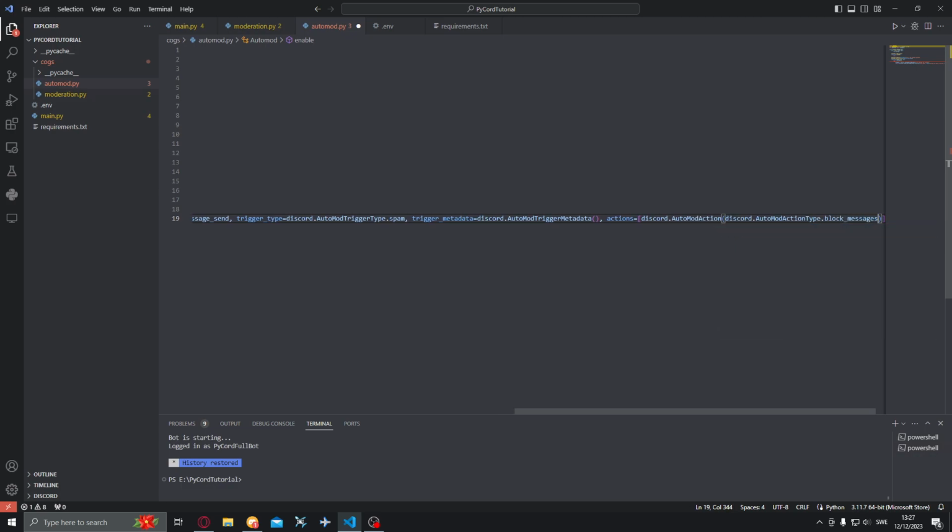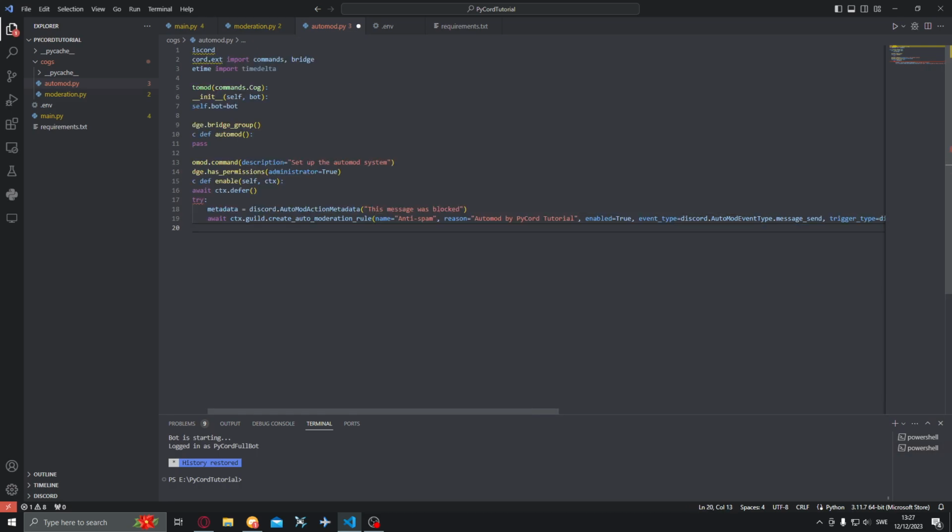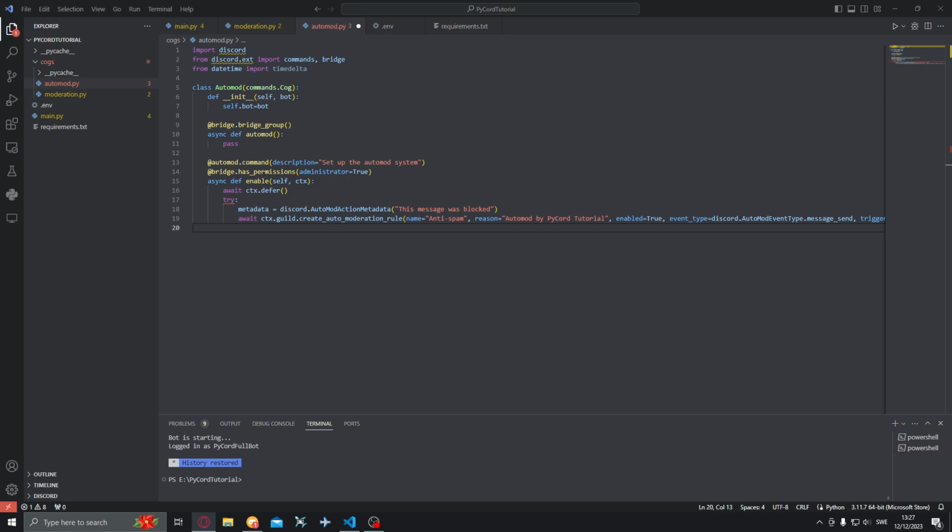So this message will be blocked. You won't be able to send it if you're spamming. And in here, we want to put the metadata we defined above. So now this might have been a lot, but this is basically how we create auto moderation rules. So that's the anti-spam system.